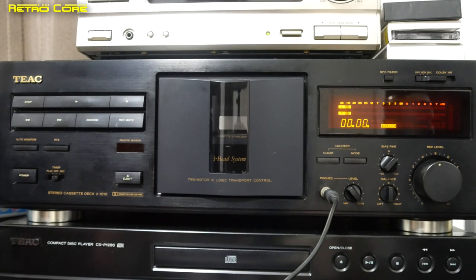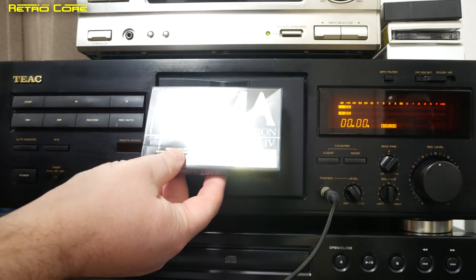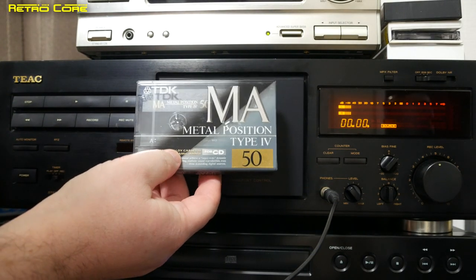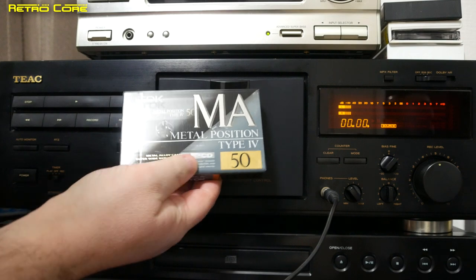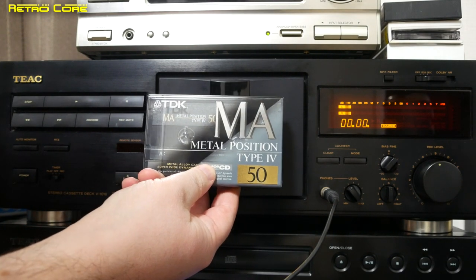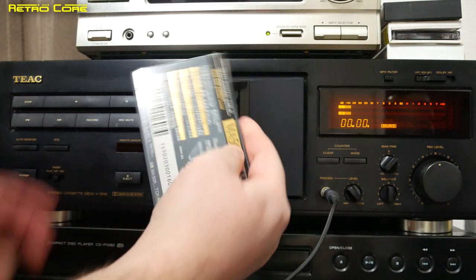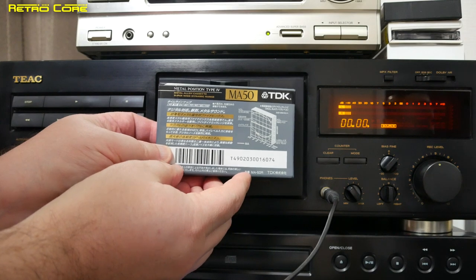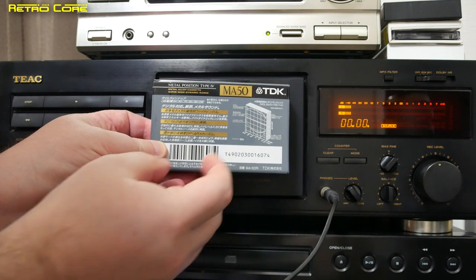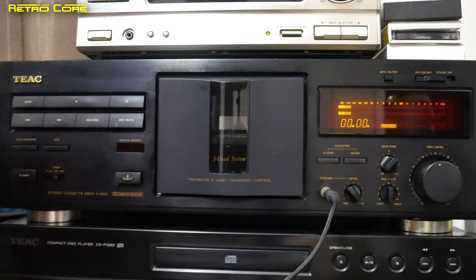All right. Okay, so let's talk about audio tapes. Now, I've got quite a few audio tapes here, and here's one of them. This is a TDK MA metal position, type IV. These are very nice cassettes. Not the best cassettes in the world, there are even, you know, really expensive cassettes, but these ones are very decent. But I won't be using that one today because this is pretty expensive, so I'm going to save that for a good item to record on.